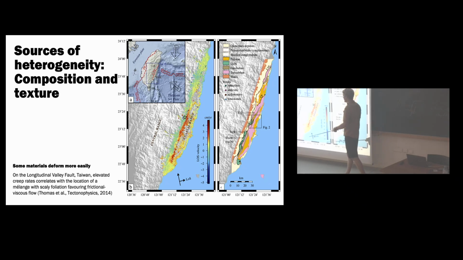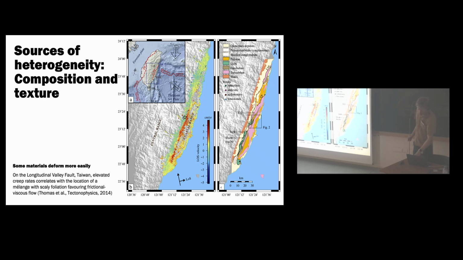Composition and texture might matter. Mayor Thomas' work on Taiwan with Jean-Philippe basically pointed out, just showing creep rates, that along here where it's red and green, there is a lot of creep, basically enough to take up the tectonic strain. If you compare that to a geological map, where that creep is, is where the Lichi mélange is. So a rock unit like the mélange I showed earlier, fine-grained, phyllosilicate rich, shears easily by pressure solution. So geologically, this has set up the creep while the rest of the rocks seem to be locked.